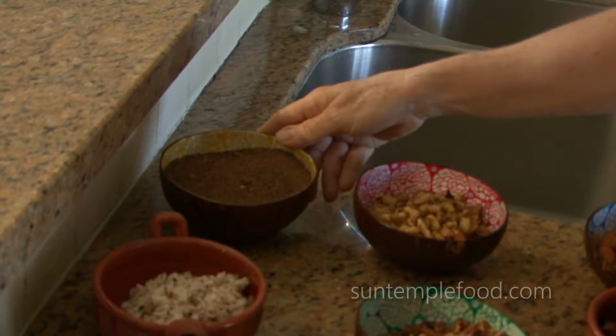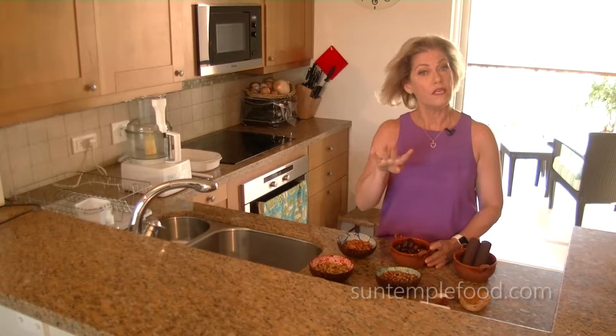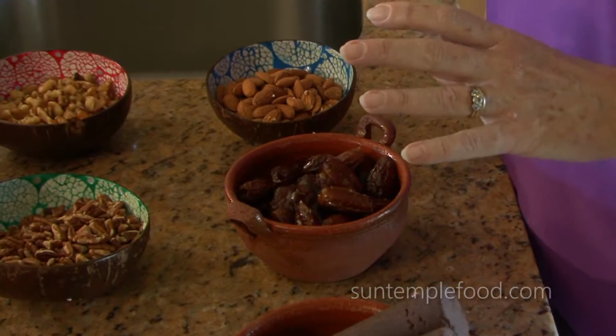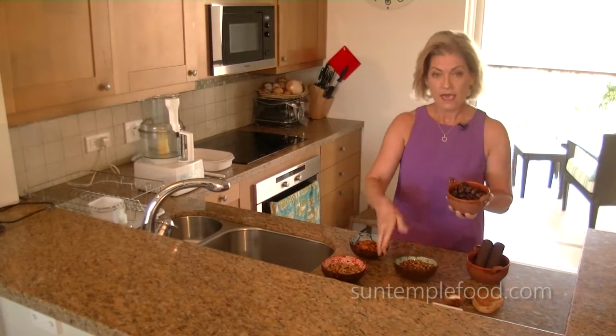And raw brownies are just that, they are not cooked. Essentially all they are is 4 different nuts actually, if you include coconut, and sweetened with dates. So I'm going to start. And you literally just blend it. It's a 5-minute job actually. So I start with the dates and add the nuts.